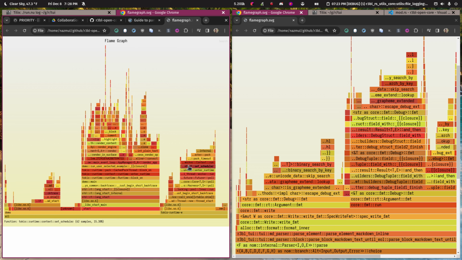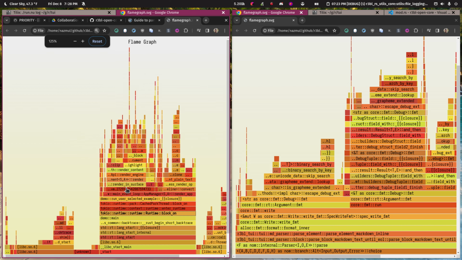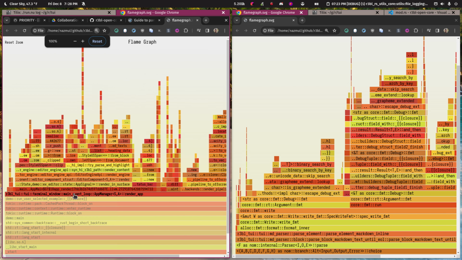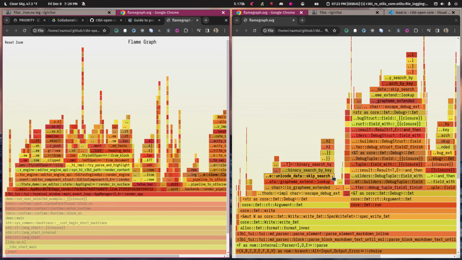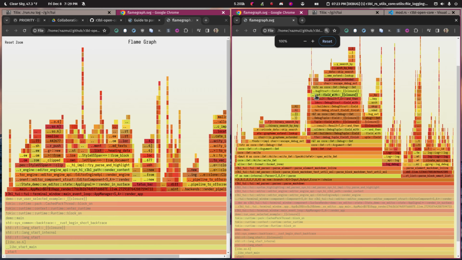So let's contrast with the code that didn't have any logging. And here we can see that there's a main event loop, which this one has as well. Inside of that, you'll notice that parse and highlight is a much smaller slice of what's happening in the overall picture, much smaller. Contrast that to how much wider this is. So this gives you a sense of how much CPU.